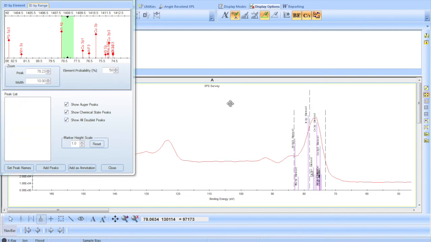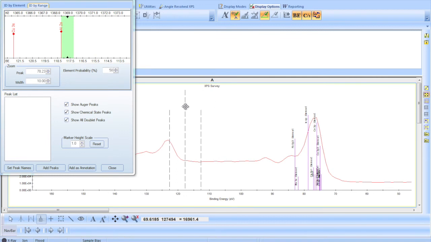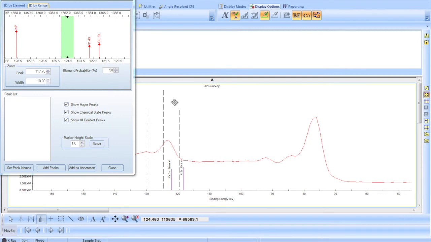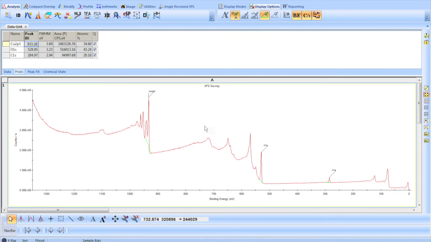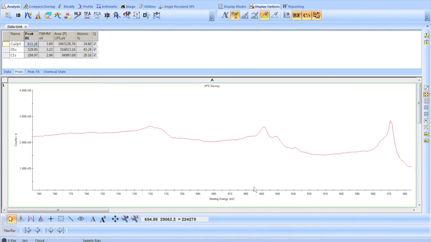So now we're going to move this over here to the next range. And again, this is most likely copper 3s, right? Okay. So these are actually copper peaks. So I'm not going to label anything, but you could actually. And then how about these peaks? They're probably copper OJ. I'm not sure how it's going to come out, but okay.